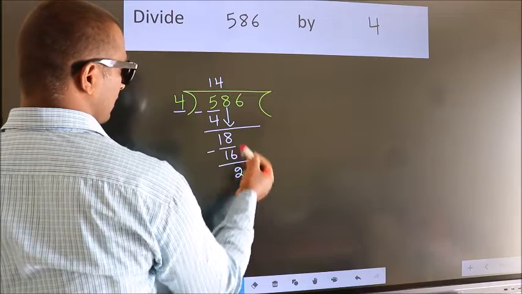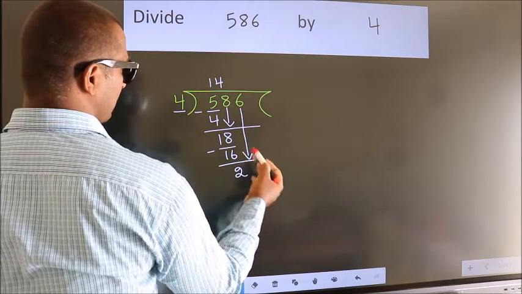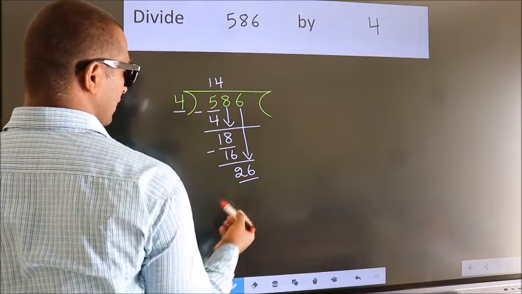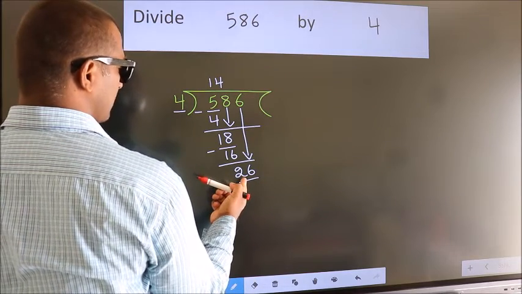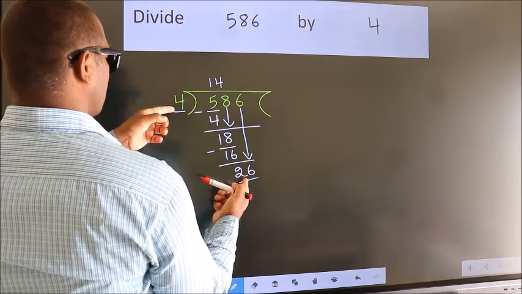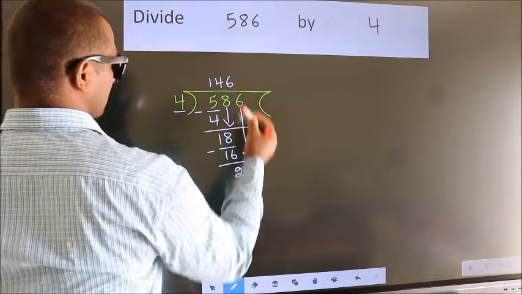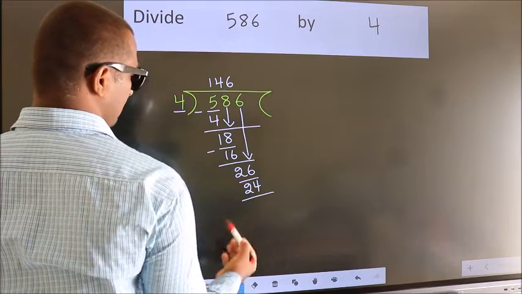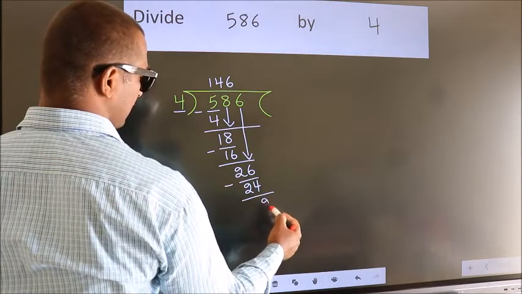After this, bring down the beside number. So 6 down. So 26. A number close to 26 in 4 table is 4 sixes 24. Now we subtract. We get 2.